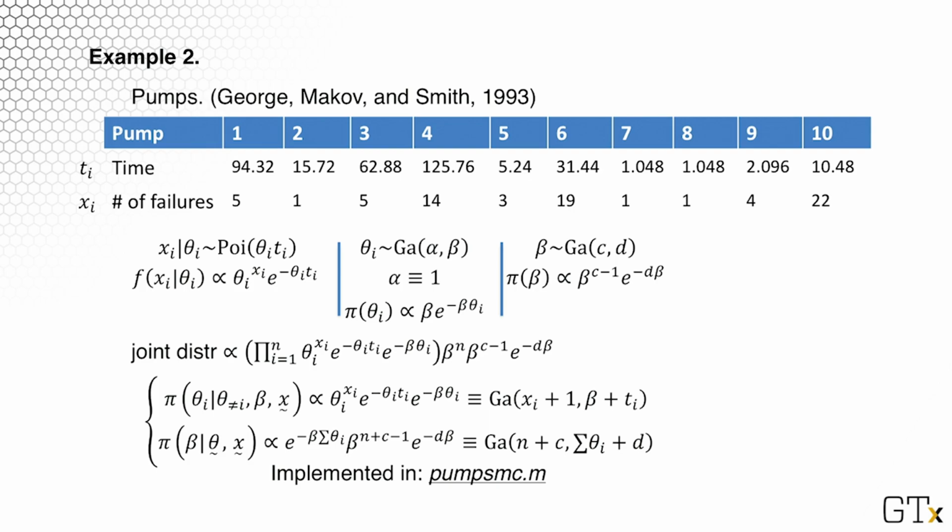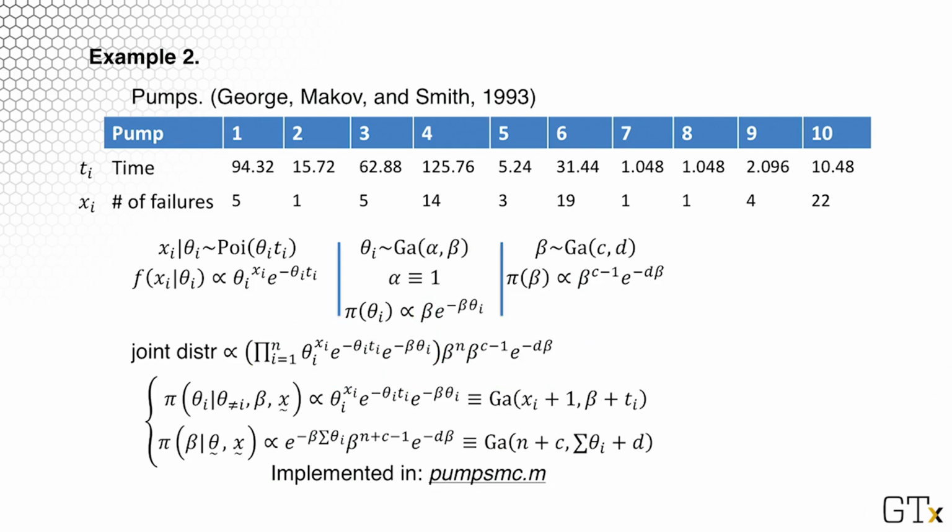We are interested in theta. So we multiply pretty much everything here to get the joint distribution. What we multiply here is the likelihood part times the prior for each pump separately. So we get the product from i equal 1 to n of the likelihood times prior, and then times the hyperprior here. So we got from here beta. This part is also part of the likelihood times prior, and then we got the hyperprior.